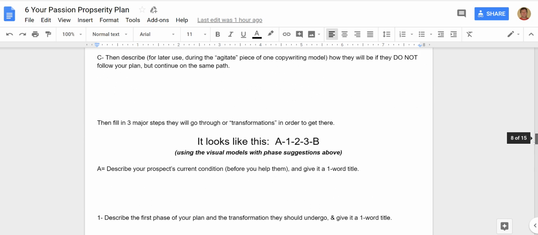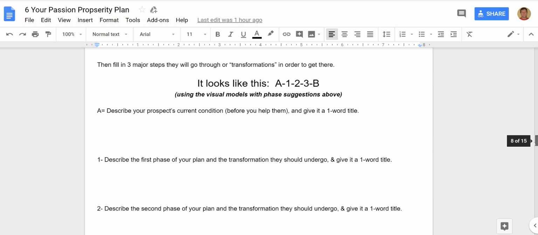Then we break those phases down into 3 mini steps. So originally they're going to go from point A to point B by going through 3 big steps. So if you were to write a book about your process with your clients, let's say that book had 5 chapters. This is another analogy. See, I'm just using analogies to help make this clear and to help make you think about it in different ways, so that it really becomes a part of your process.